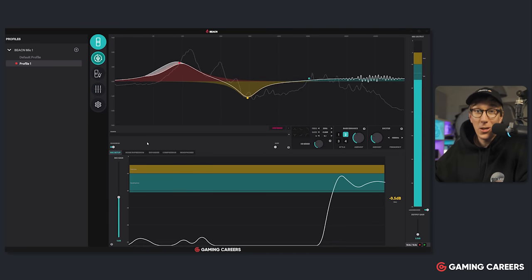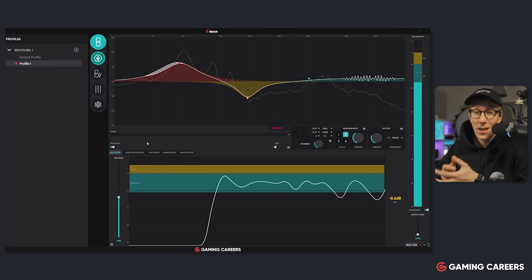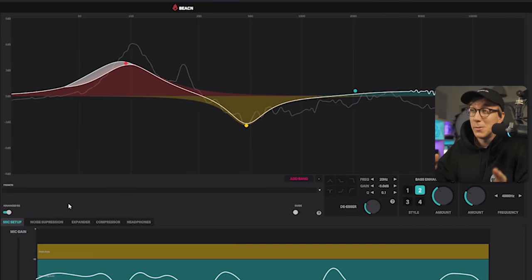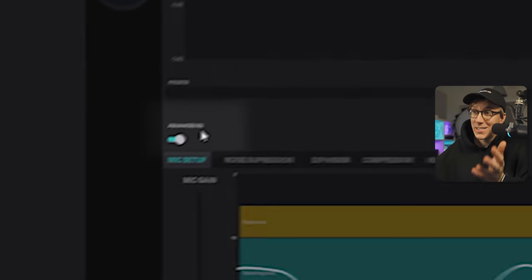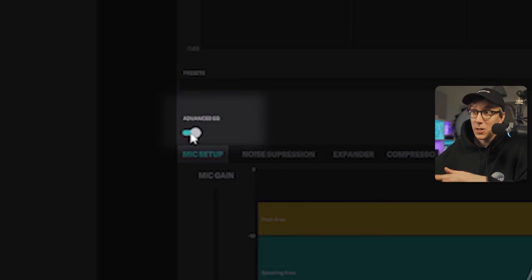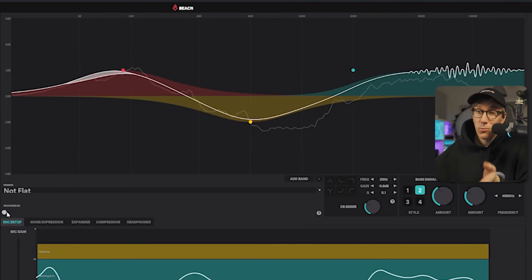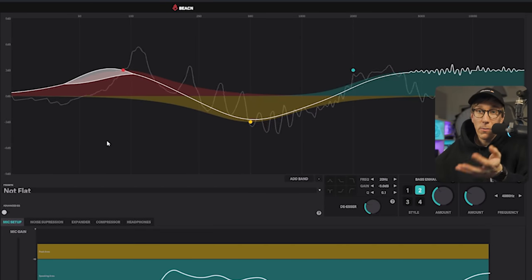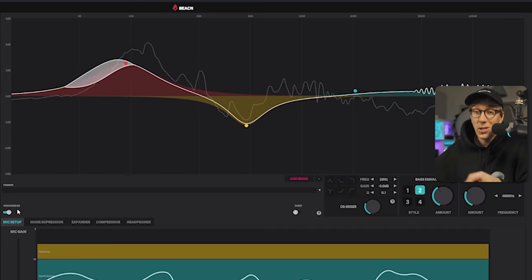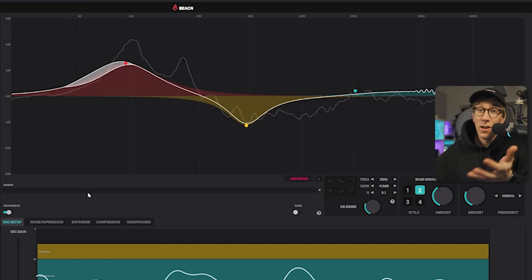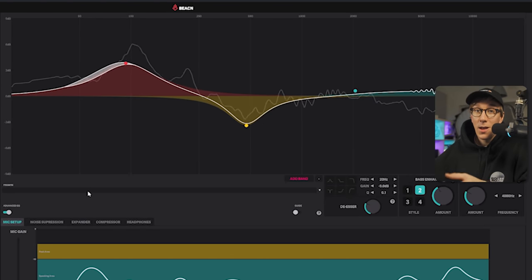Right, onto the EQ, probably the part of the signal chain that I get the most questions about, no matter what microphone I'm talking about. So what BEACN have done is they built both a simple EQ and an advanced EQ, which can be toggled with this option here. The simple EQ can adjust three bands that they've already done for you, up and down, and the advanced EQ, you can have nine different bands and fine-tune down to the nth degree by adjusting frequencies, gain, band type, and Q bandwidth.